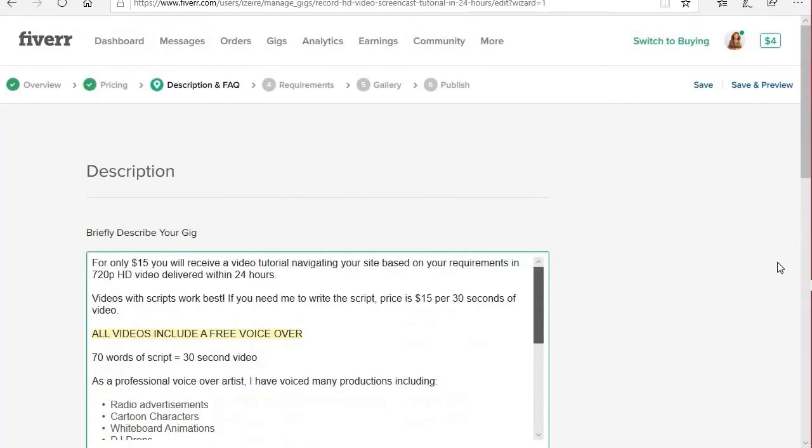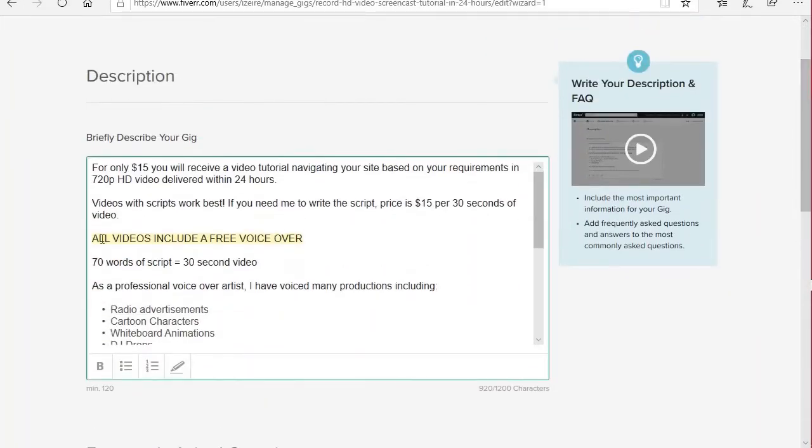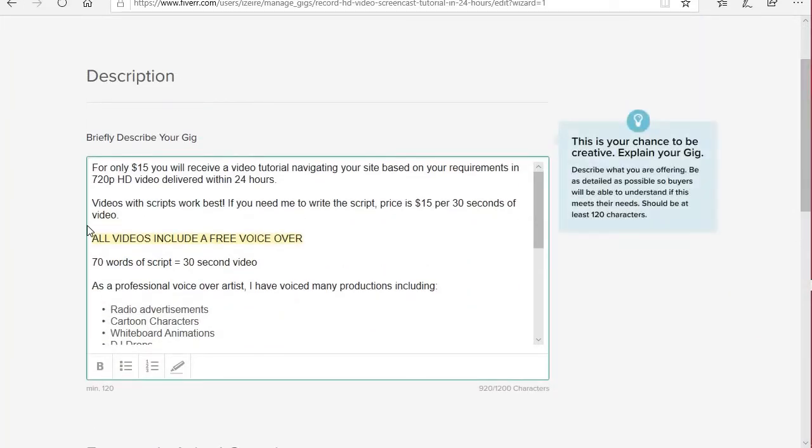Good. So now let's get to editing because we cannot afford to do the same thing. We can be blocked for this. So for only $15, you'll receive a video tutorial navigating your site based on your requirements in 720p HD video delivered within 24 hours.